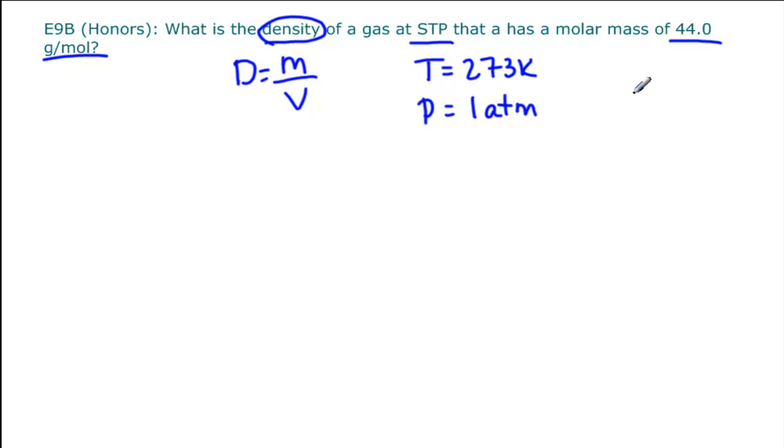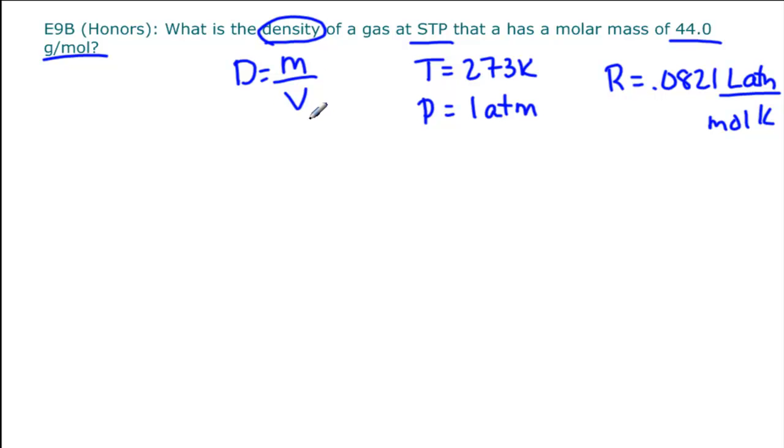So we're going to have to use that some way to figure out moles. R value is going to be 0.0821 liter atm per mole Kelvin. So we are going to need to get moles so that we can cancel this out. Everybody with me? Now what we don't know here is volume.